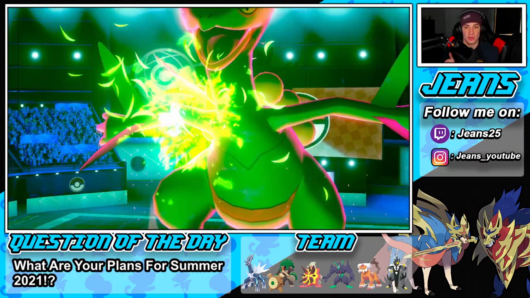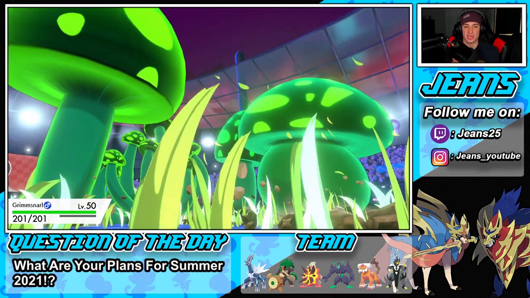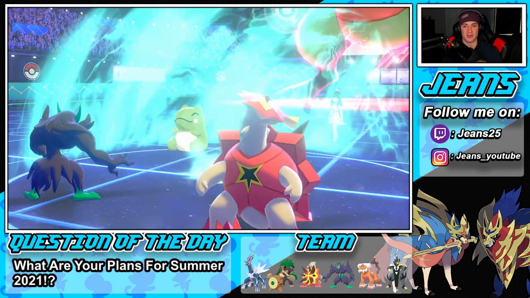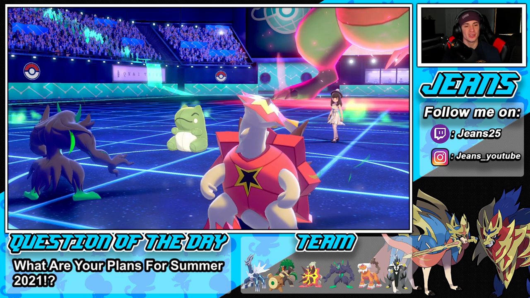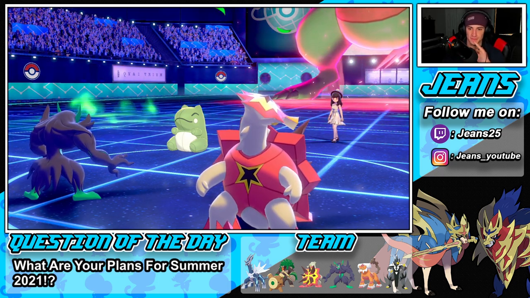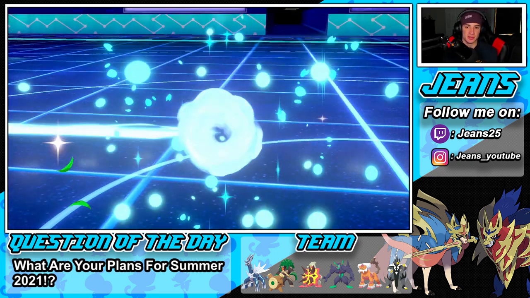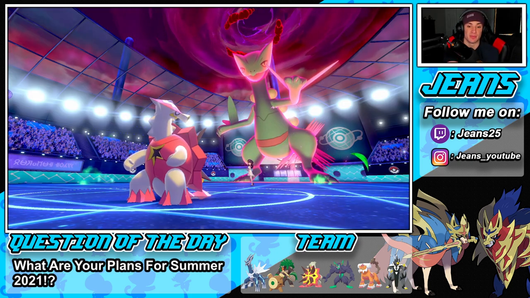There goes the Overgrow, which is going after it. Grimmsnarl, can you eat? Even though it's weak to the policy proc, do not eat. Kind of upset about that one. Not going to lie, a little upset. Okay, so we're going to be able to get off a Body Press here. We should be able to, unless we get paralyzed here.